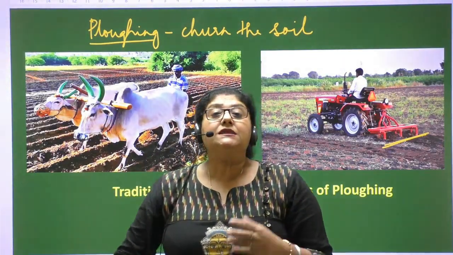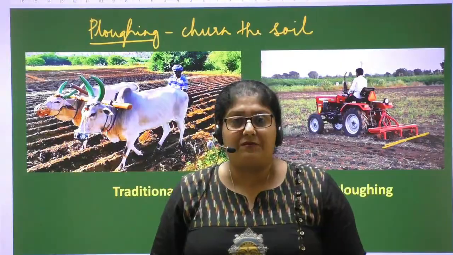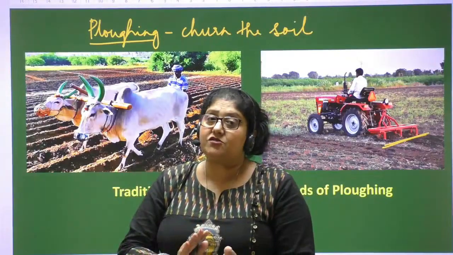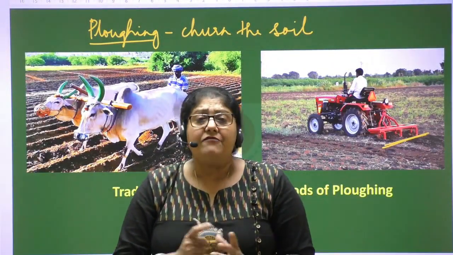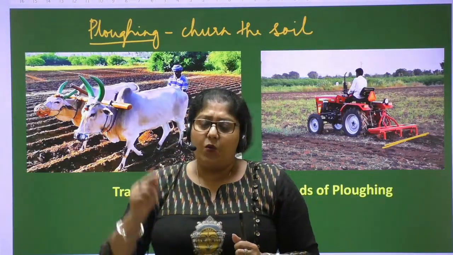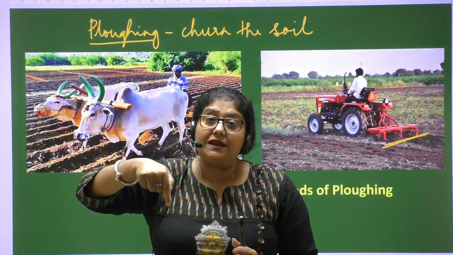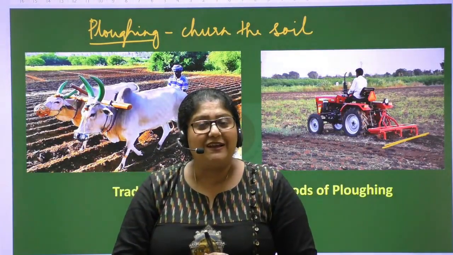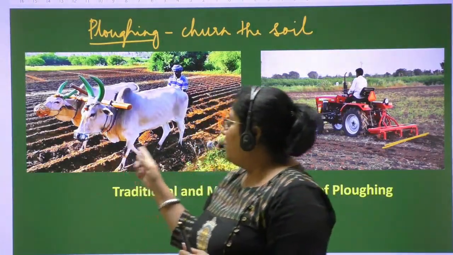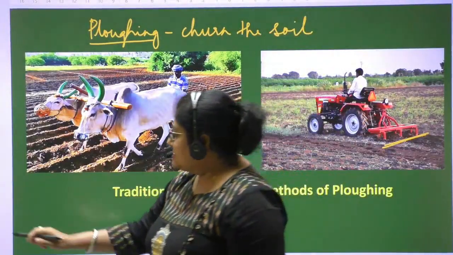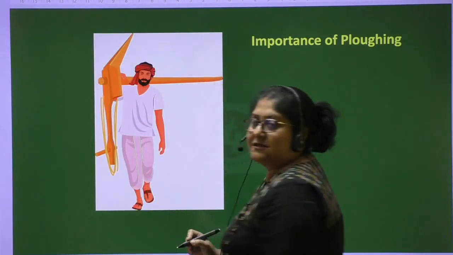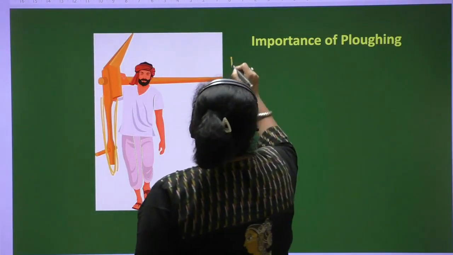Thirdly, the earthworms. You know the earthworms are friends of farmers. They help the farmers in several ways, but in a compacted soil, earthworms will not be able to grow. Very importantly, if the soil is very compact, imagine a small root coming out. Will the root be able to grow deeper into the soil? It won't be able to grow deeper into the soil. So for all these reasons, the soil has to be loosened. And that is exactly what happens with ploughing. So what is the importance of ploughing? The most important factor is that it loosens the soil.